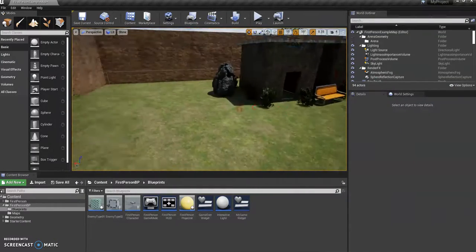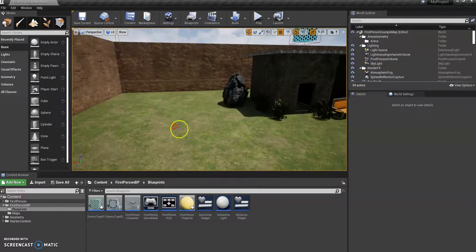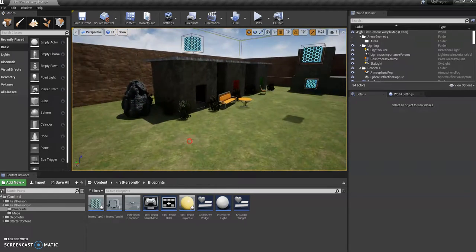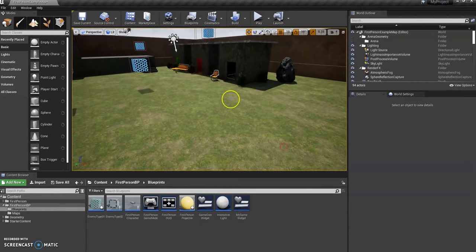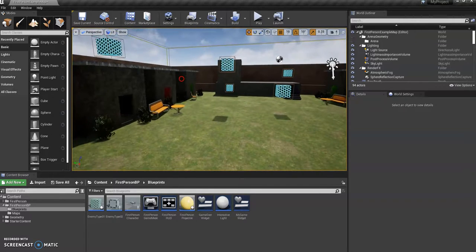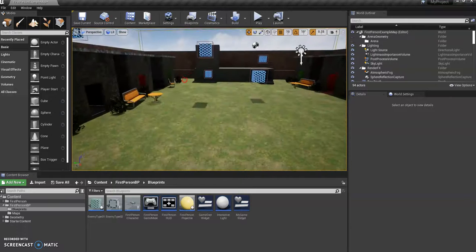So what we're going to do is have a situation where there's an area you have to access, like a little panel or something, which will then spawn a key in another location, and then you need to have picked up that key to be able to get to a door which will unlock if you have the key.